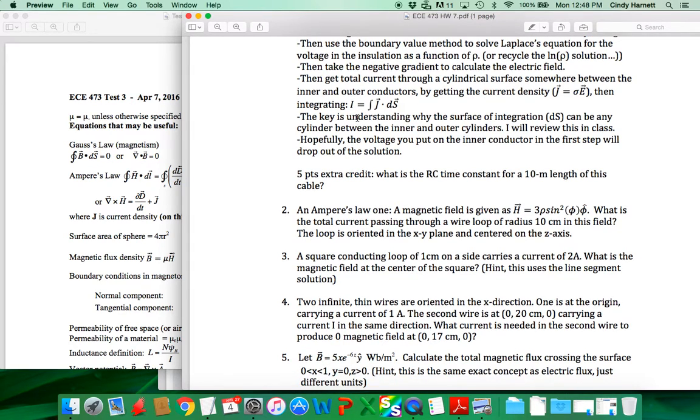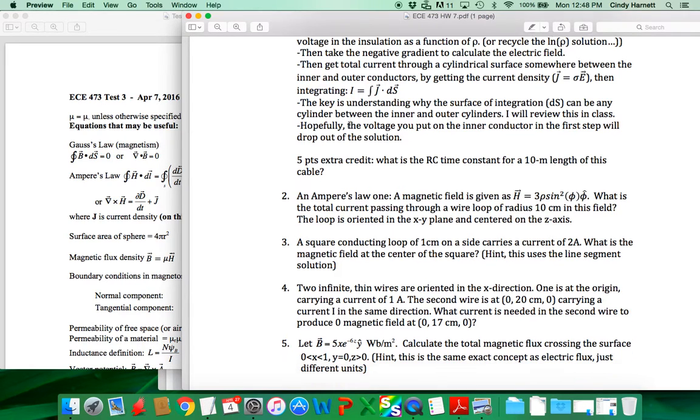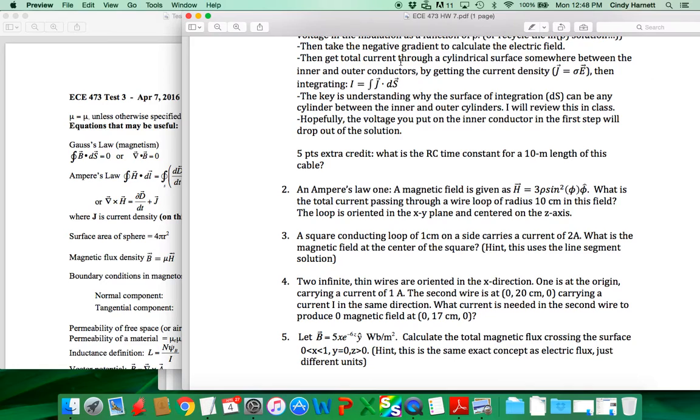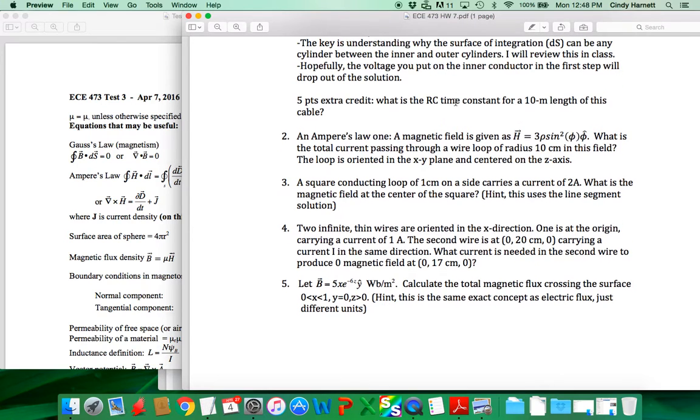Capacitance, similar definition. It's the proportionality between charge on one of the conductors and the voltage difference. Here V is always a voltage difference on the two conductors, resistor, capacitor. So we have to find a connection. The hard part, the stumbling block for a lot of folks working these problems is, do I get to put whatever voltage I want? Yep, you do. You put that voltage, 10 volts, you solve for the current that's drawn, and if you put 10 volts, you should get 10 times the current that you would get if you put 1 volt. It all kind of comes out when you take the ratio. Hopefully, the voltage that you put will drop out of the solution.